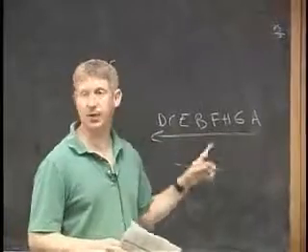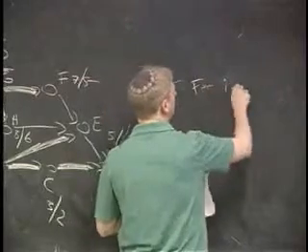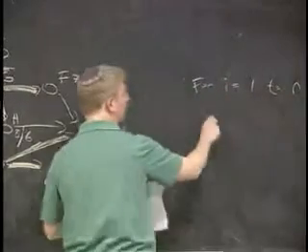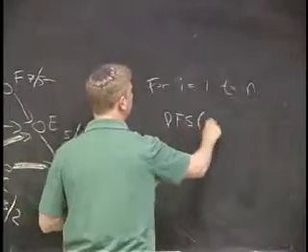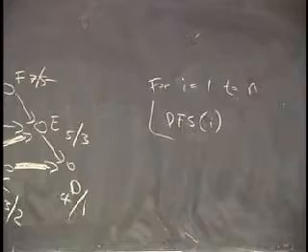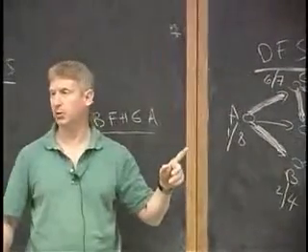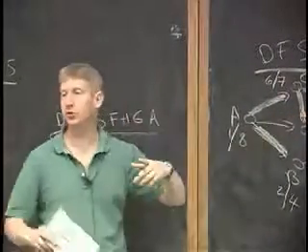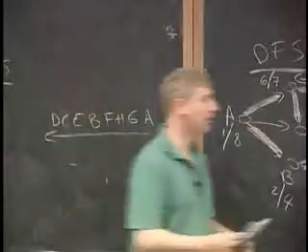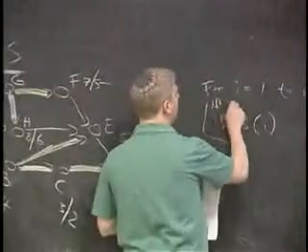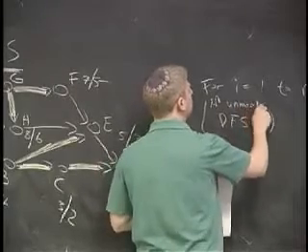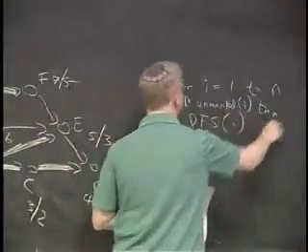So typically what we do in a directed graph is we take our depth first search. Here's what we do. We have a little loop that starts with 1 and goes to the number of vertices, and we tuck our depth first search inside it. What this means is you're going to start at the first one, at A. If you finished all through and there were some left, then you'll find it because you're in this loop. You'll go down to 2. The first thing you'll do is you'll see, oh, 2 is marked, so don't do it. So you need a little if statement: if unmarked I, then depth first search I.